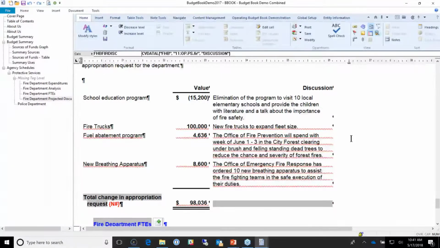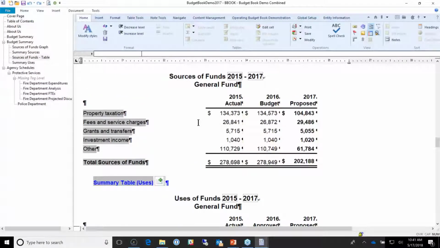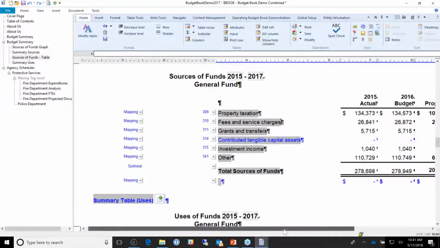So now let's talk about preparation. And really, a lot of the preparation stage will disappear entirely for you. Once the shell, the template, has been built, as you saw, the moment you do your import, the book has been updated. You don't have to spend tons of time year after year preparing your budget book. Although if there were changes, that's pretty easy to do. And let me show you how we can make changes here. I'm going to turn on some hidden columns that control our documents so you can see how this works.